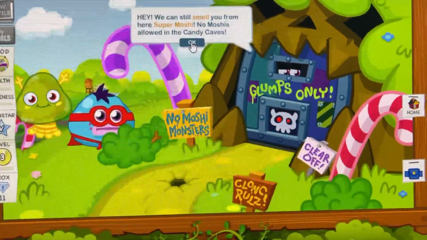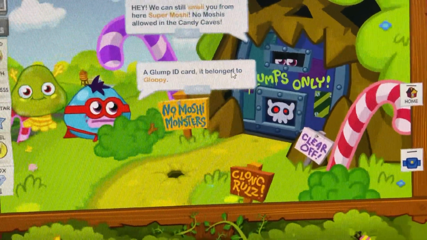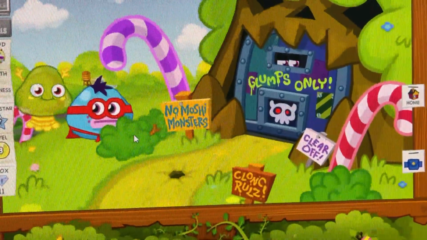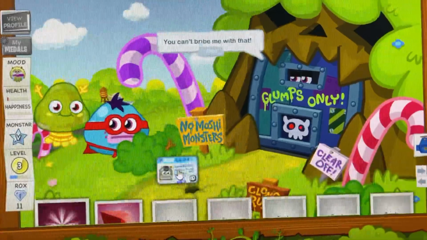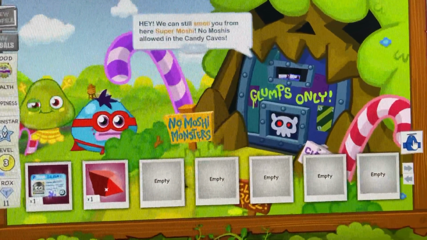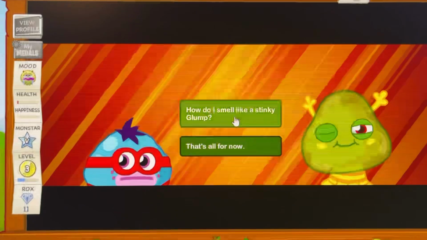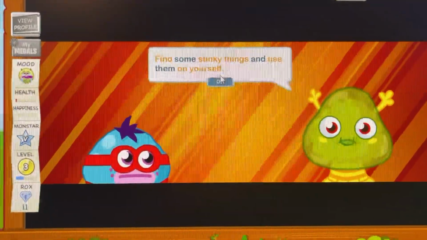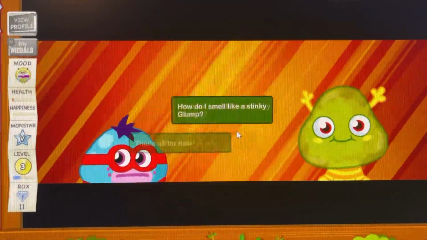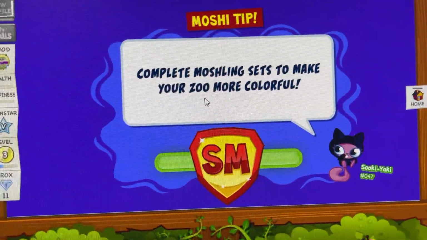We can still smell you here. No more. He's allowed in the candy cane games. You look like one, you still don't smell like one. Anything else? That's all for now. Let's go. Thanks, Dazzle. Alright, so back to the shop.